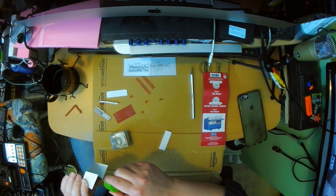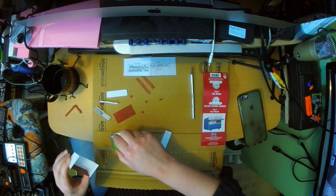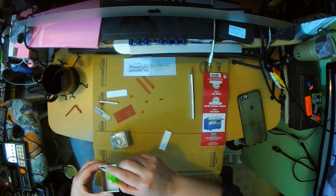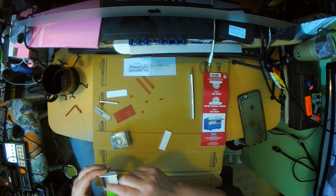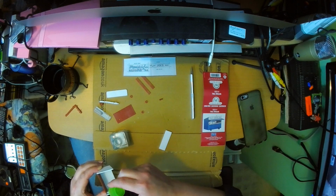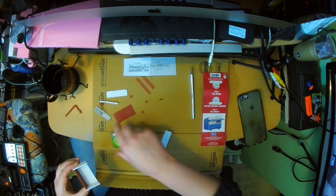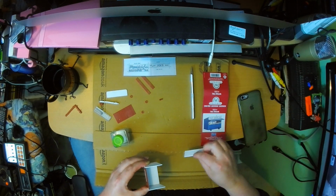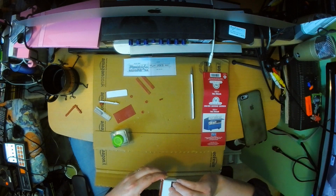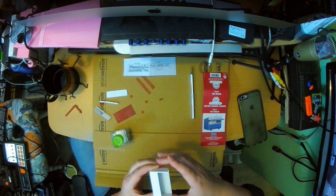And of course we've just had another mess up, because that is the side that I need to glue for the side, not the front, because it's not sticking to the front, it's sticking to the side. So, there we go. Again, out of practice. So don't worry if you make mistakes when you're making models, because I've been doing this since I was a kid, but I had a break and now I'm completely out of practice and forgetting where everything goes. Just how it is. There we are.